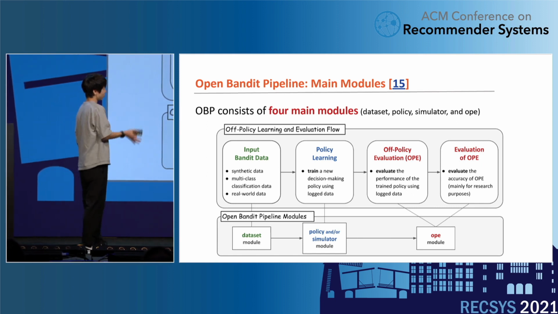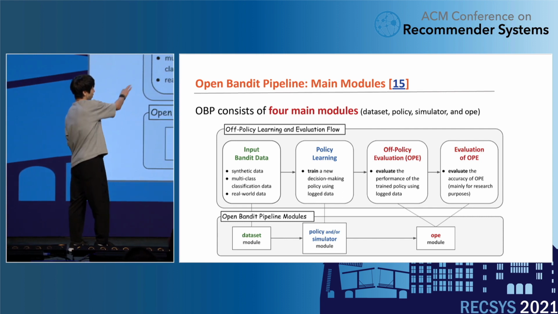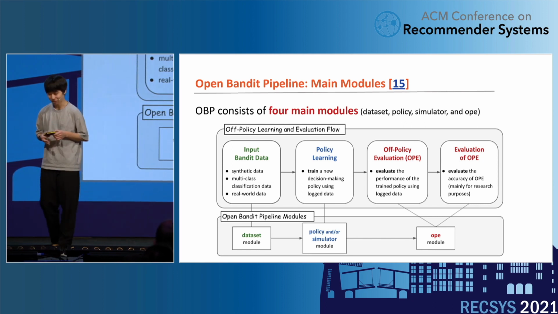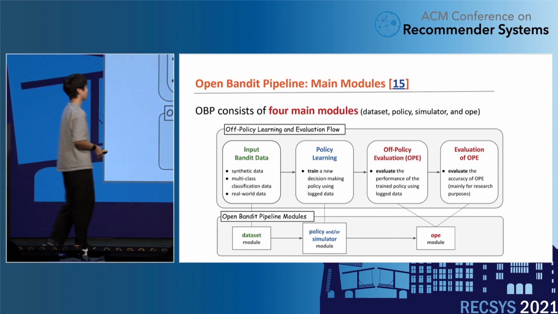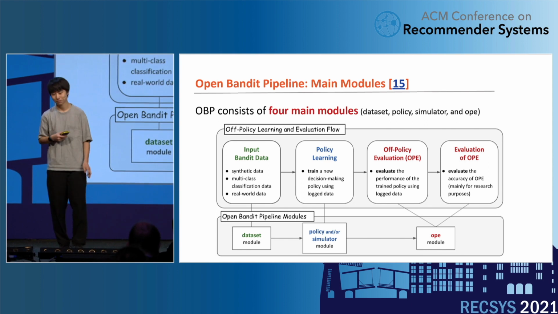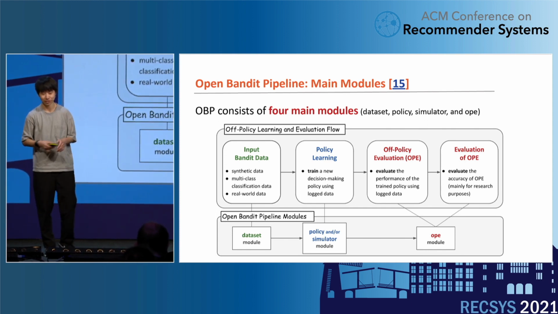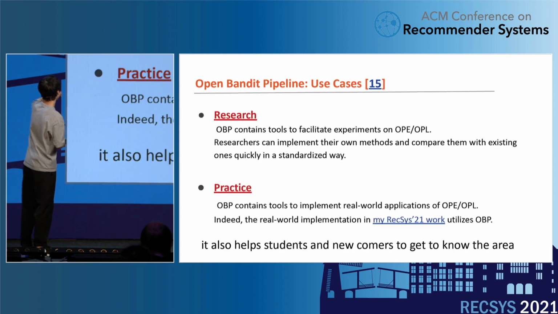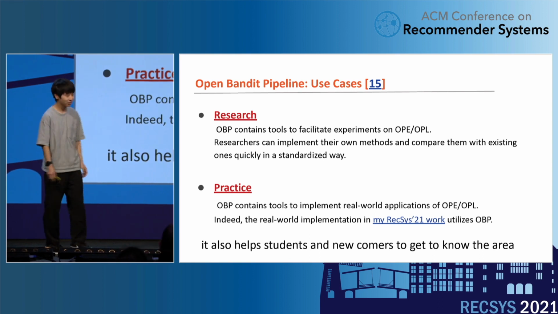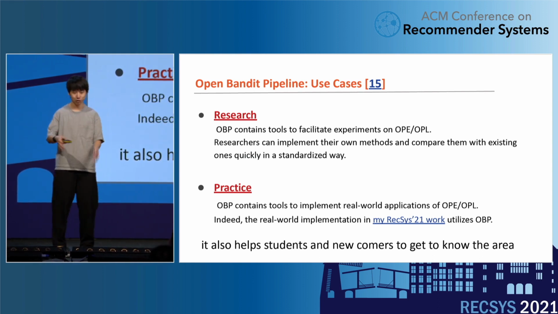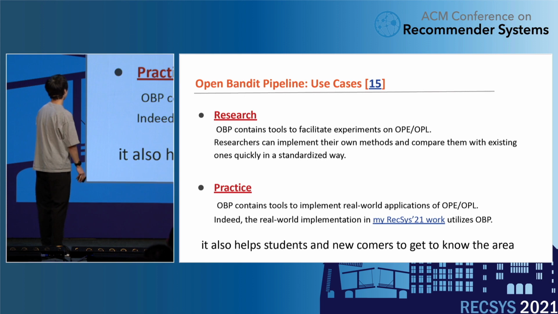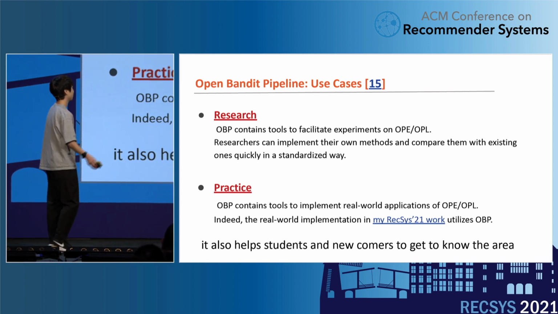That's my part in the first section. And if you are a researcher, you may want to evaluate and compare the performance of different off-policy estimators, right? We want to know which estimator is going to be the most accurate among some candidate estimators. That's the evaluation of off-policy evaluation, which is very relevant to the research process. We can do all of this very easily with the OpenBanditPipeline package. It contains functions to facilitate and accelerate experiments in off-policy evaluation for your own study. You can play with the synthetic data and see how estimators work empirically.